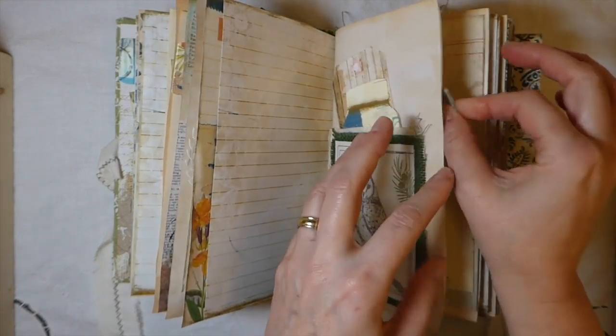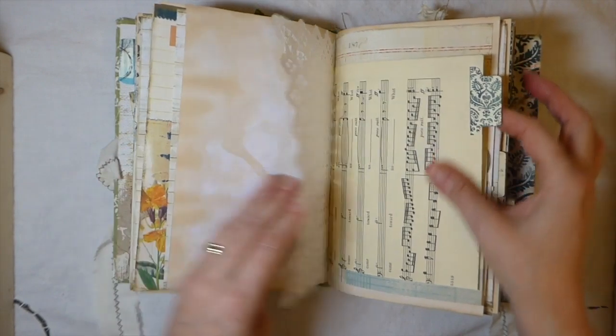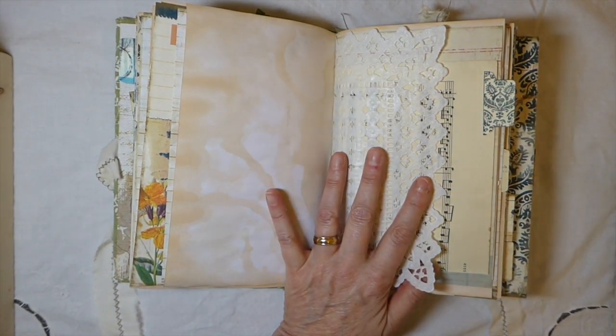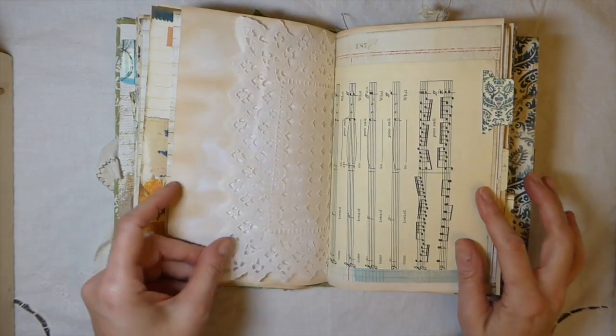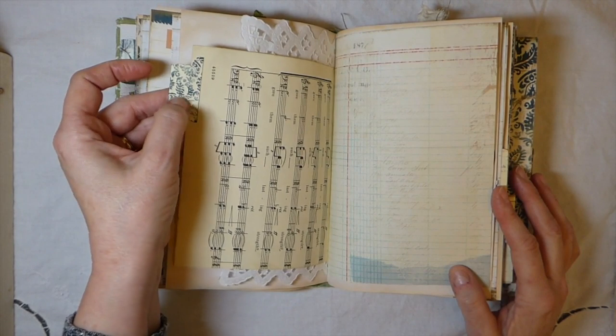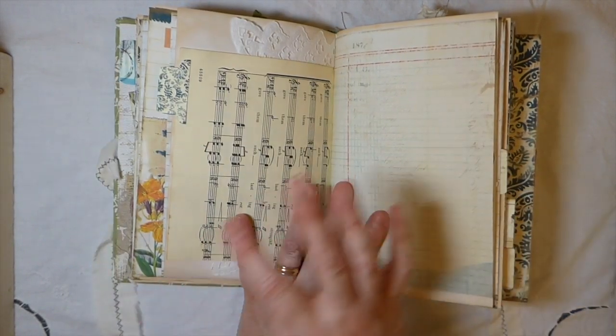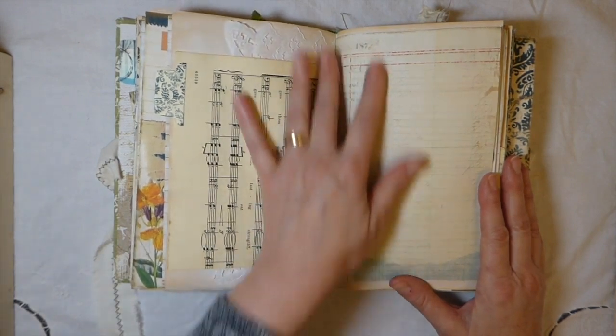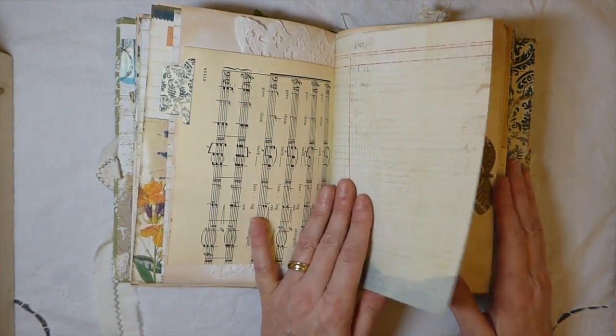I do love this. You get a patterned paper, and it's the teal. I love that. I'm going to be printing out that and using quite a bit because I just love the color of that so much, and it's got like an aged look to the pattern, so it's beautiful. Here's another of the pages.